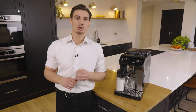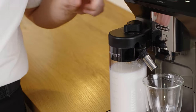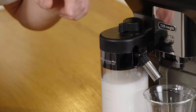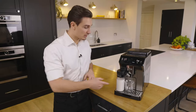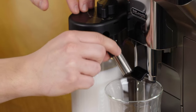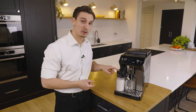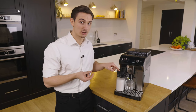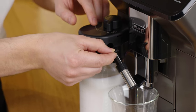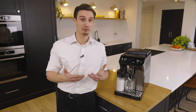Latte Explore helps us make perfect beverages by suggesting frothing tips according to the recipe. On our new carafe we can easily adjust the foam level by turning the knob on the top of the lid. Now that the cup's in place, we can adjust the coffee spout and the milk spout to safely extract into the cup. This new carafe milk spout features cool-touch technology so we can safely adjust it, pulling the milk spout upwards to catch all that milk into the cup.